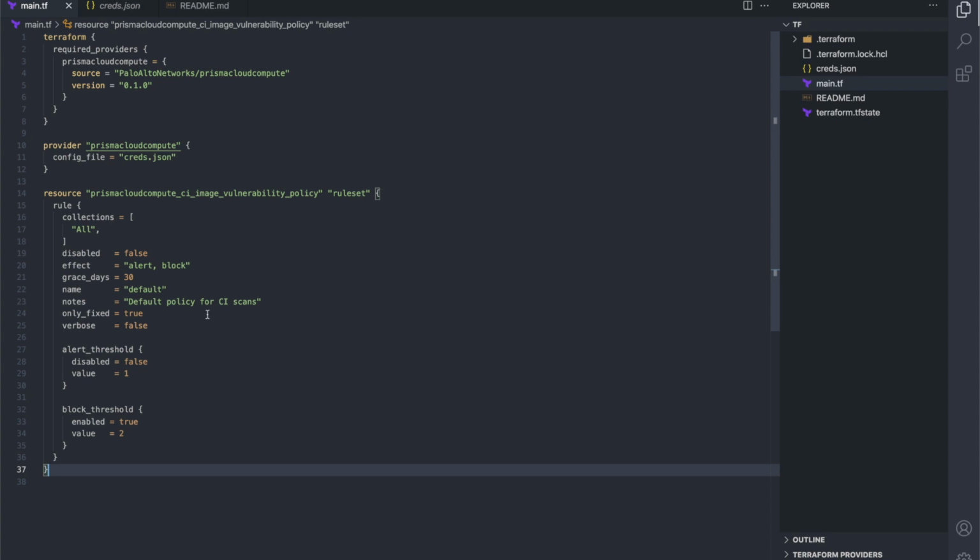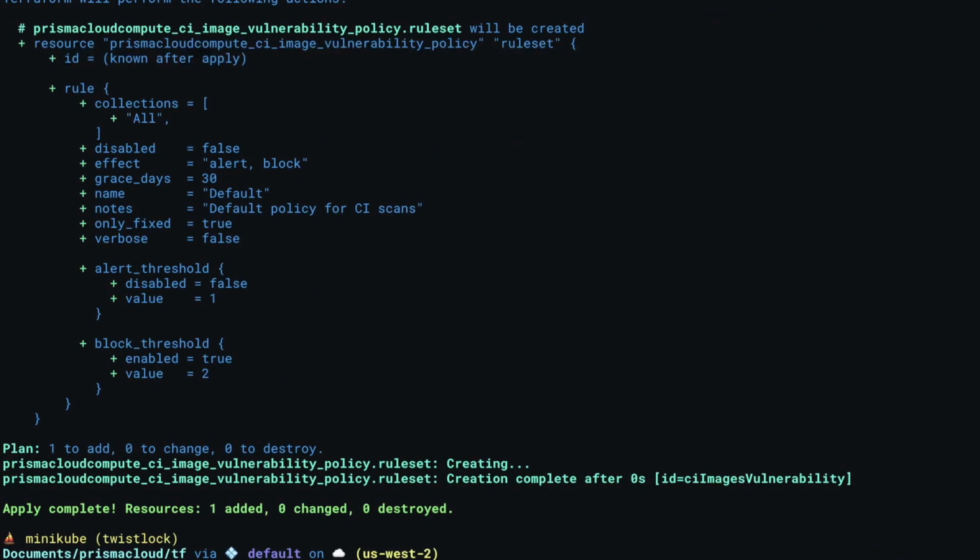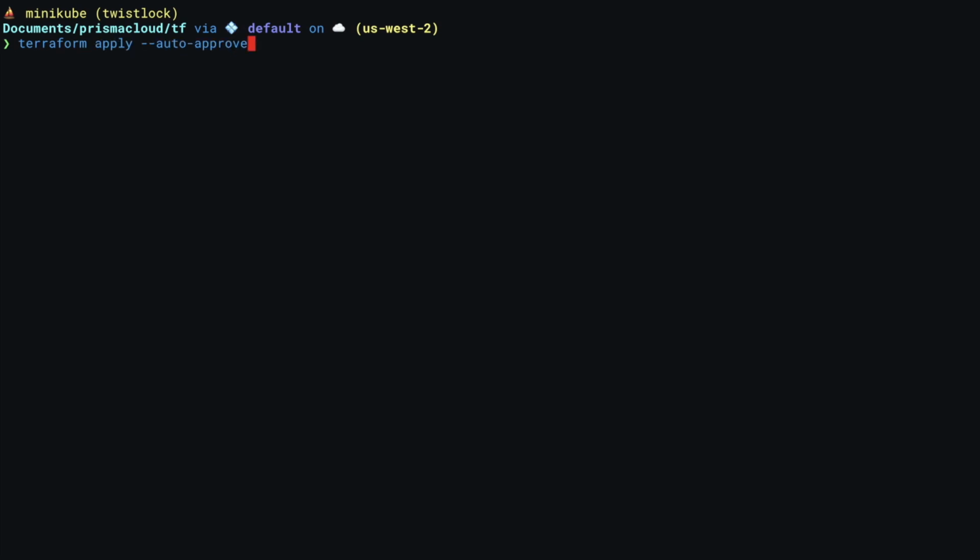You can see the alert threshold and block threshold. Each vulnerability severity is represented by a number, so I think 1 is low and 2 is medium. So it's going to alert on everything that is higher than low and block everything that is higher than medium. Anyway, let me clear my console and apply.